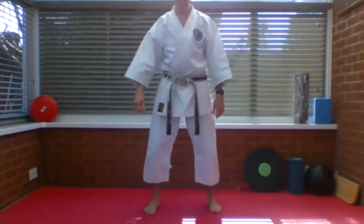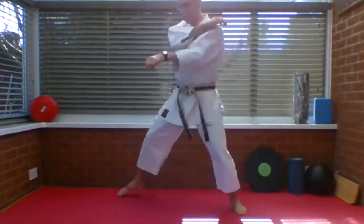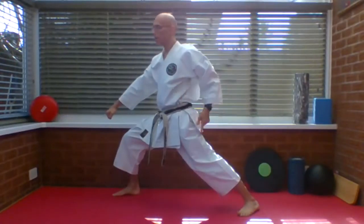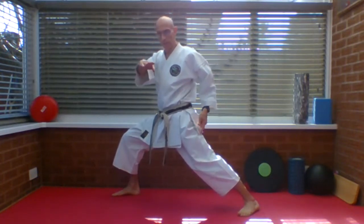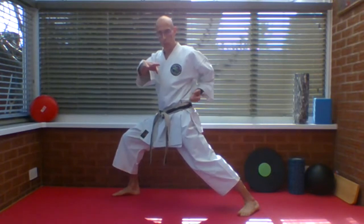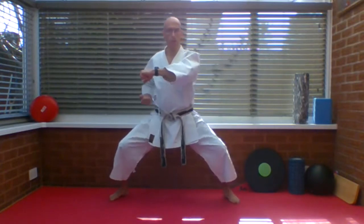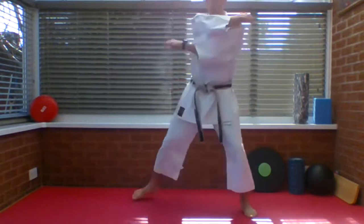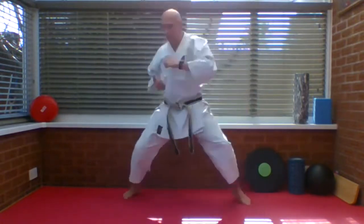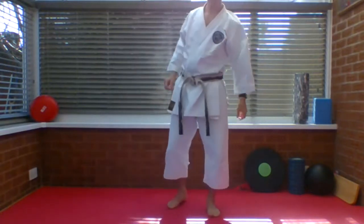So this move is Gedan Barai. Okay? It's Gedan Barai. Back leg moves in. I want you to prepare with this arm in front of you. This leg shifts into Kibadachi. This arm hook punches. All right. Two moves. One. Two.